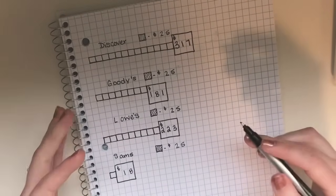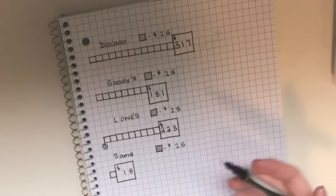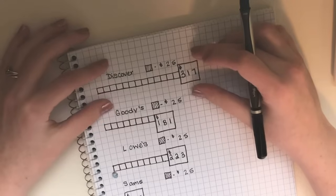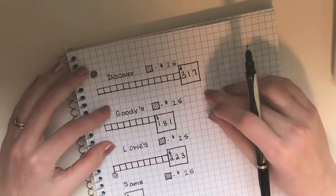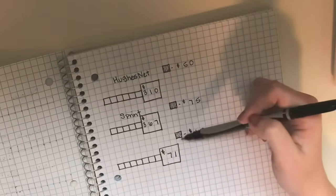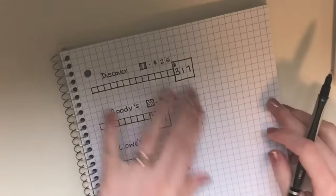And that's why it's called the snowball effect, because if you push a snowball, it keeps accumulating snow and gets bigger and bigger. Well, that's how these payments are going to be. You're going to start at the top with whatever you can put towards your first debt. And once you pay it off, you put that amount plus the minimum payment to go to the next one. You keep adding and adding, and then it gets easier as you're going down to the bigger payments, all the way down to things like vehicles. So I hope that made sense.